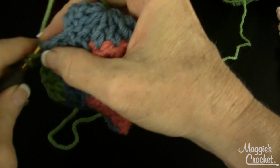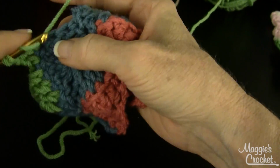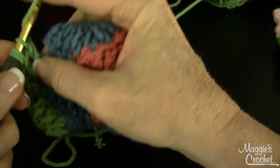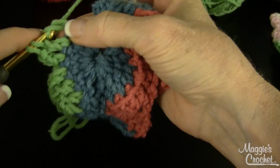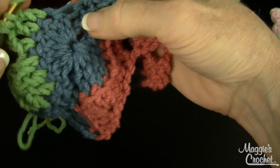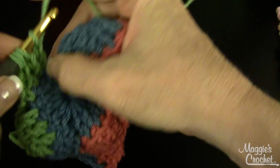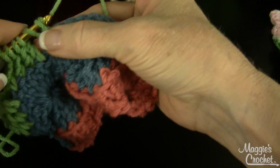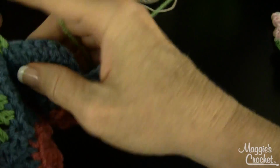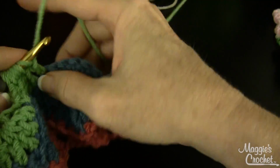So now I need the next 3 double crochets. I'm going to do the same thing where I leave the last loop of the double on my hook. So it's yarn over, insert your hook in, draw through 2, draw through 1. Insert your hook, draw through 2, draw through 1. And then you go to the next shell. And there's 7 doubles, so you're going to work in 3 of them. And then the center one is going to be for the single.